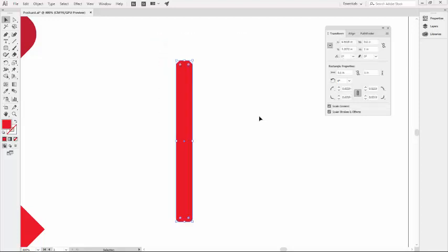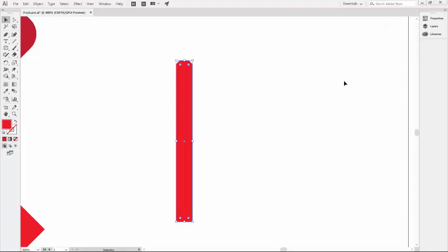So I'll just select that object, and in the transform panel, I'll make sure that I'm not constraining all four corners, and I'll change the corner radius on both the left and right bottom corners to 0. And now we can see how that has squared off the bottom corners.